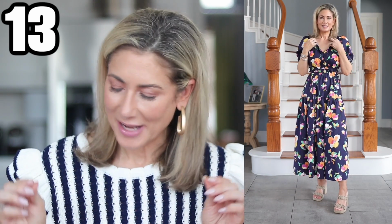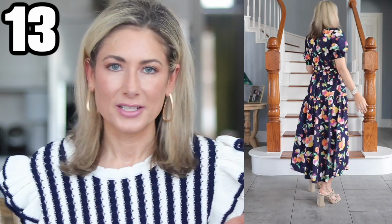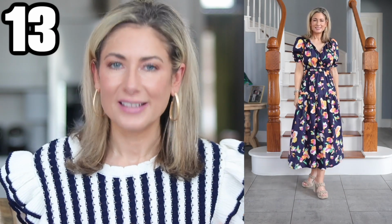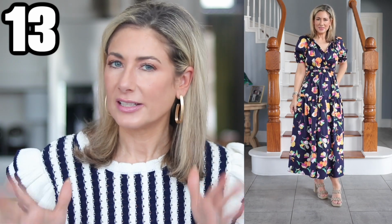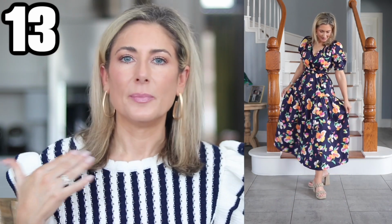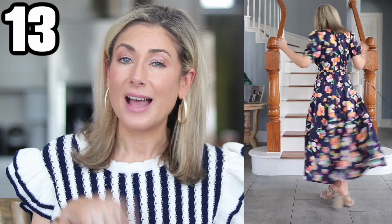I will be honest, as I always am, I don't love the tie at the neckline. If you've watched earlier videos of mine, I usually cut those off. I did want to point out though that unlike most dresses that come with a tie, I do like it tied shut. I actually like how it looks that way. I'm not really clear on why these ties are super long. Like they come down to the middle of my thigh. So I'm not going to cut them off, but I am going to cut them.